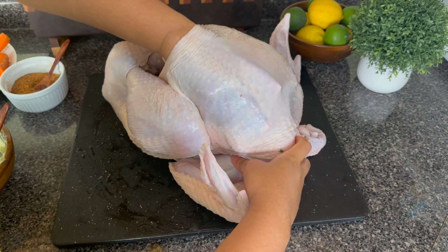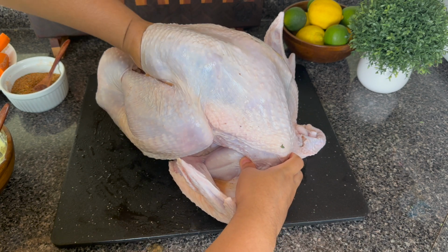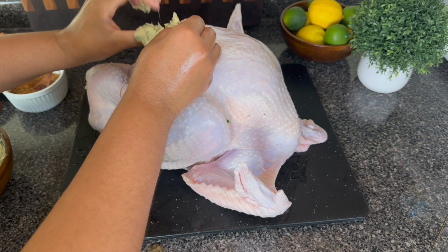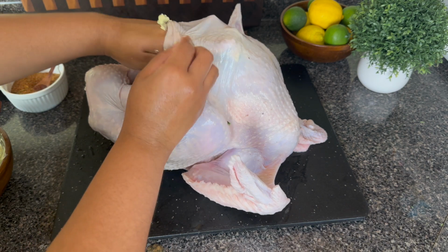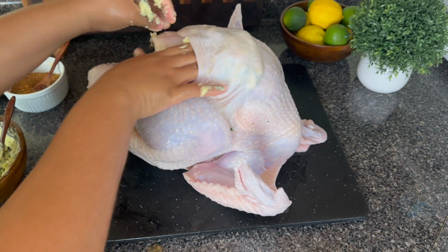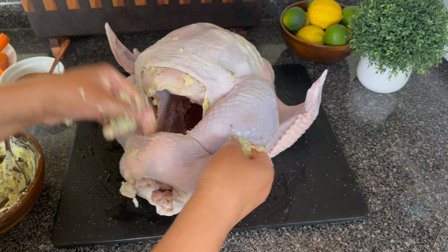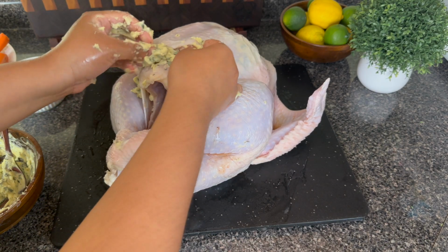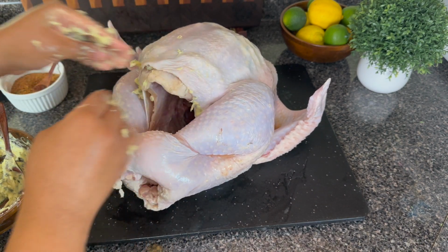Now, we're going to go right under the skin and break apart the skin from the meat, because we're going to get that seasoned butter all up in there. Okay, baby, we're going to do her right today. I am going to start pushing most of this butter onto the breast because as it cooks, the butter will just ooze down and baste the rest of the turkey.